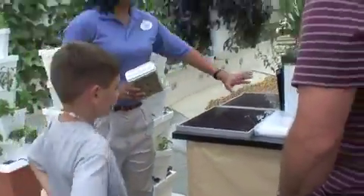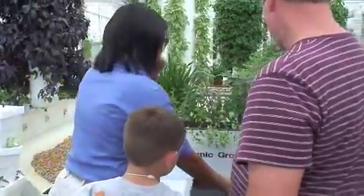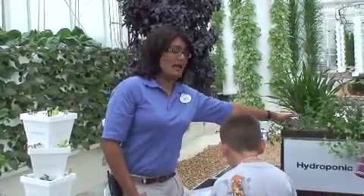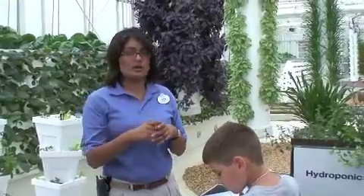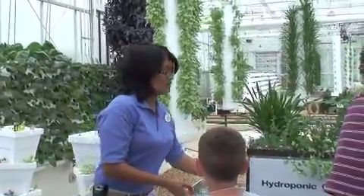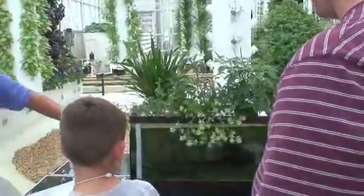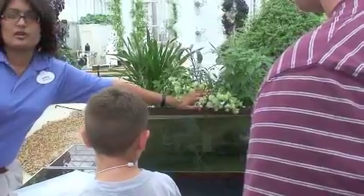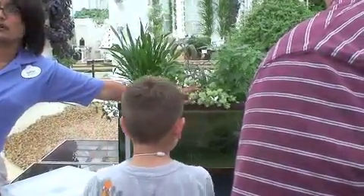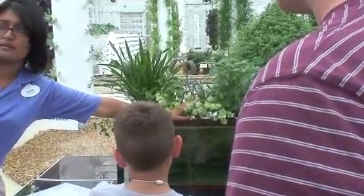It's the same nutrient water that is seen in this hydroponic grow tank right over here. It's pretty much the same concept — we have a styrofoam mat, cut up into little cubes, and that's where we place the rockwool. You put your rockwool in, seed whatever you wish to grow, and fill up the tank with nutrient water. If you look right over here, you'll notice the roots exposed right inside the water. We have an air wand in there to allow for constant irrigation — just a standard air wand you'd see in a fish tank. With the sunlight from up above, you're good to go and can start growing a lot of different things.